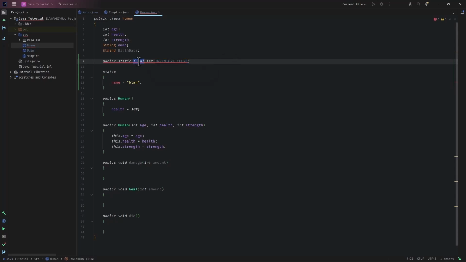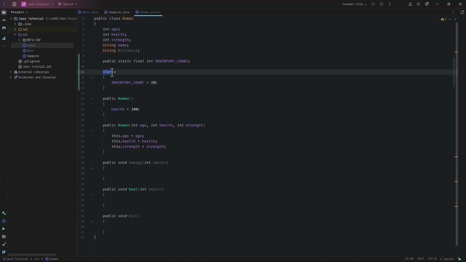However, I made it final. Final is a special keyword here, meaning I can't change the number. So either I have to give the value here, or now I can say inventory count equals 10, and the error is gone. Why is the error gone?